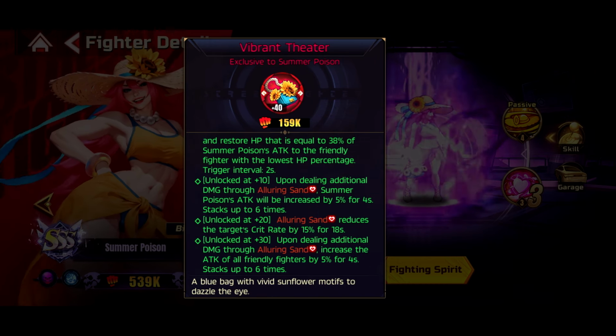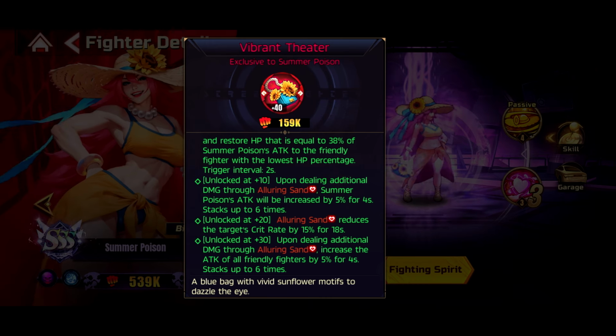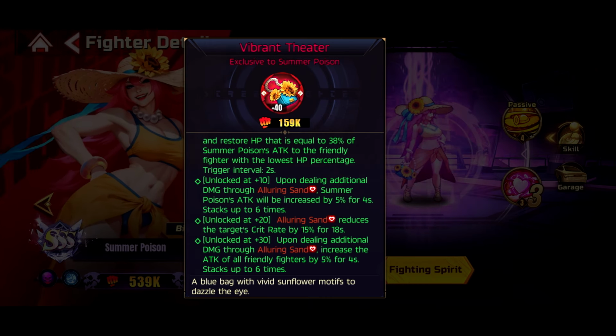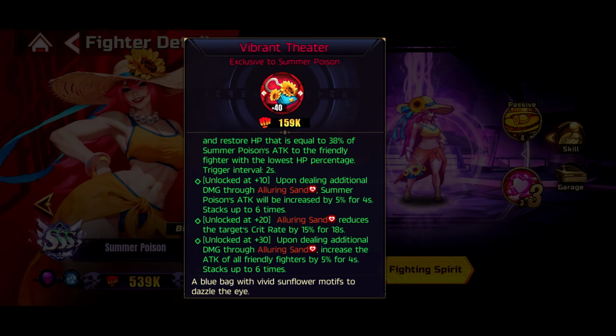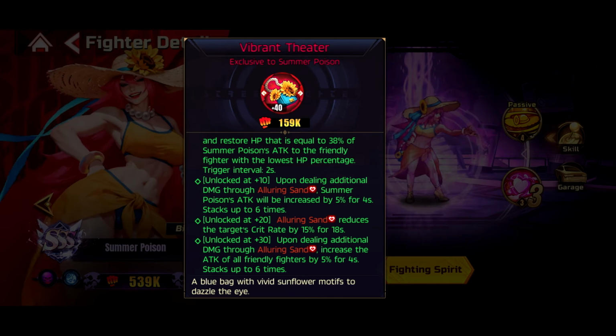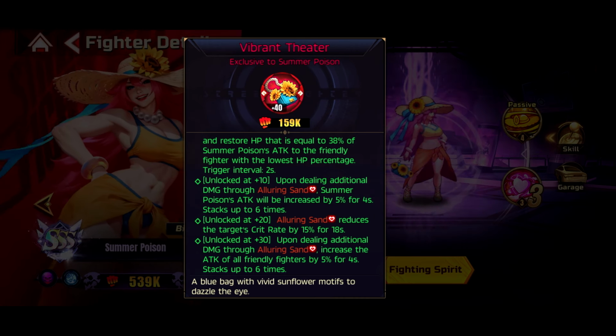So +20, Alluring Sand reduces the target's crit rate by 15% for 18 seconds. For 18 seconds, they will have 10% less attack, and with the crit rate reduction, it will mean you will take fewer crits on your characters, which is really good defensively, especially to keep her alive if she's in the backline and she's going to get hit by any other characters.